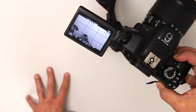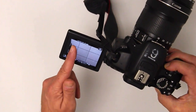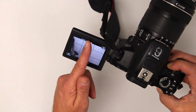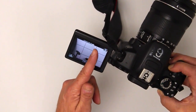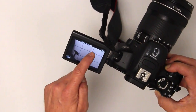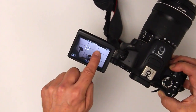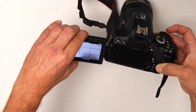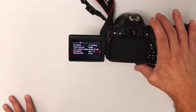That will help us when we want to position somebody on a different part of the frame. Because when we do our A-roll interview, we're not going to have the person sitting in the middle. We're going to have the person sitting either to this side or to this side. That's why it's often good to have this grid display, so we can position their head there, or position their head there, and have them look this way, or position their head there and have them look that way. I'll explain that more later on. All right, so let's turn on the grid display. Back to menu.